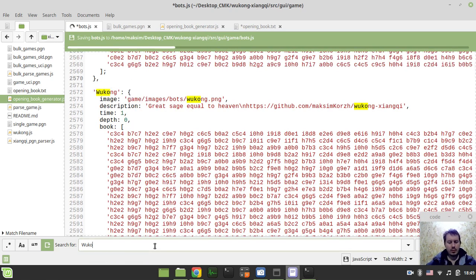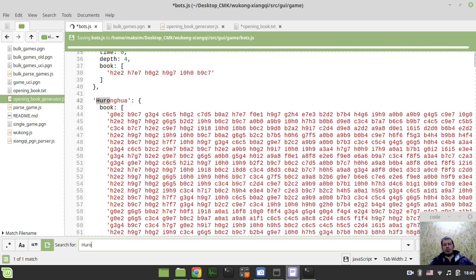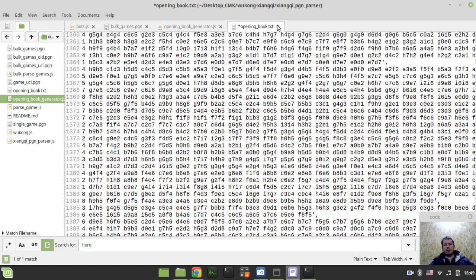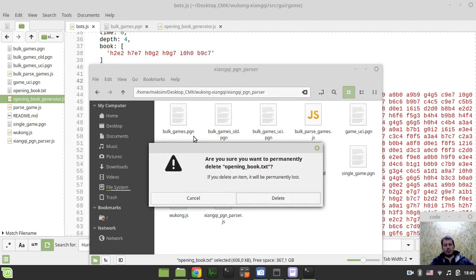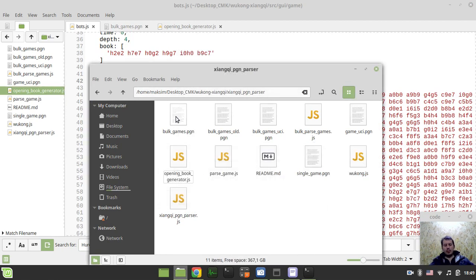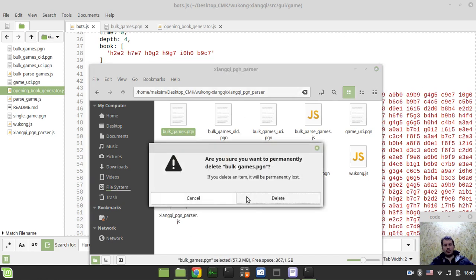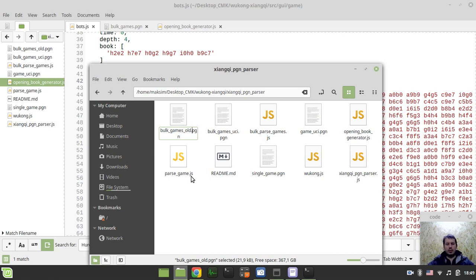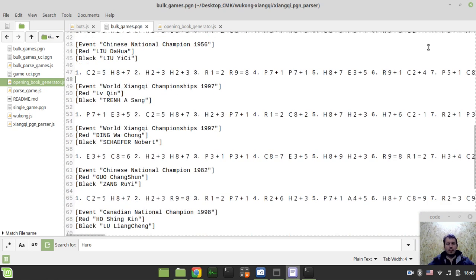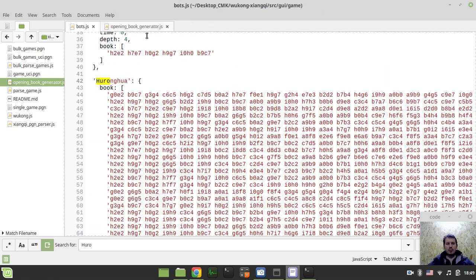Now, RongHua. Okay, computer, please don't crash. Just don't crash, please. Oh, okay, so we don't need this one anymore. Close without saving. Opening book, so don't need this. Delete. Don't need this anymore. Delete. And restoring the example data set. Good. Okay. Yeah, this one was the initial one.